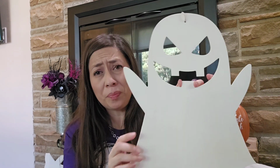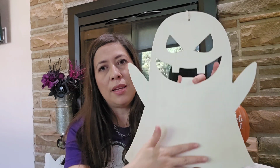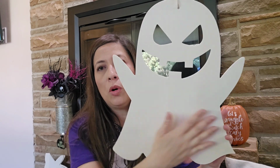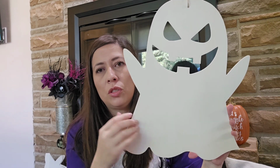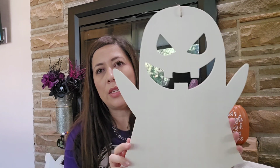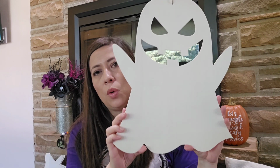And I thought also for a craft, which I don't know if I'll have time to do, you can paint this guy in black chalk paint and use him as a menu board in your kitchen, or just write something on him. He has a really nice big space, so I feel like you can do a lot of different crafts with this guy. But each kid is getting one of these to decorate and have. I'm gonna try to find the ones from last year and pull those out for decorations. So that is my almost 7-year-old's basket.